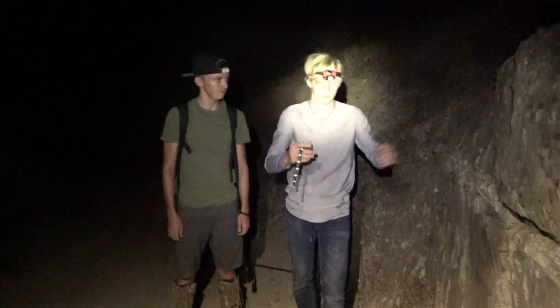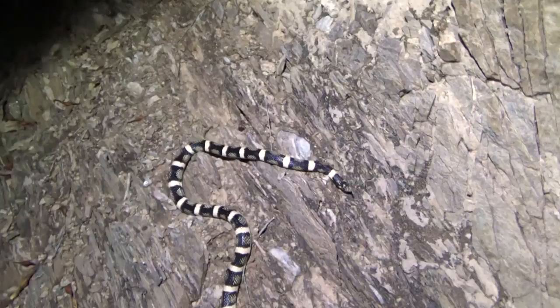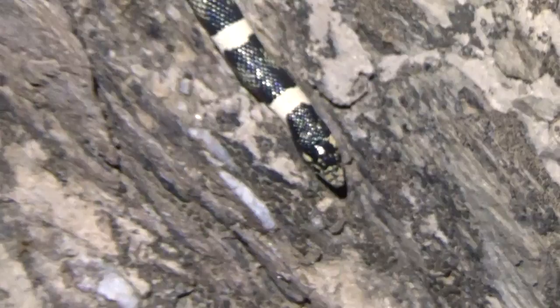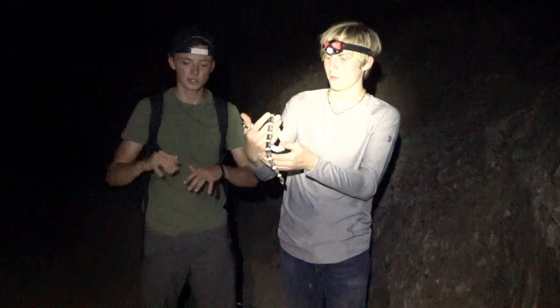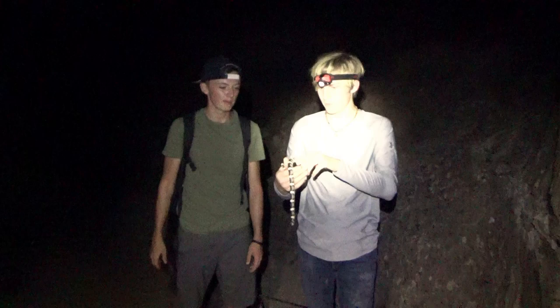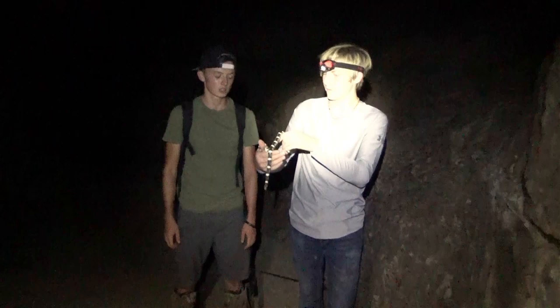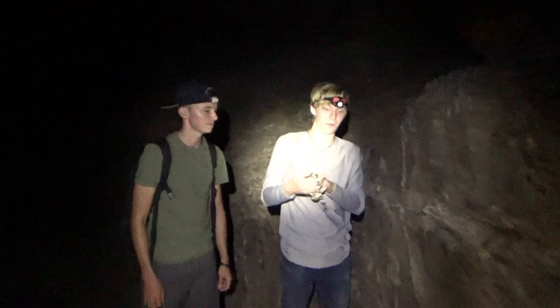So these snakes will often occupy burrows — rodent burrows. They'll use holes in the rocks. They are really good at adapting to certain habitats. If you get into higher elevation, they're kind of just not there anymore. But typically you'll see them in flat desert areas where there's almost no rock and just shrubs, and then you can see them up in really rocky Sonoran desert too. They're pretty cool animals, and yes, they are mostly nocturnal, but you can see them early mornings and early evenings. This is one of the snakes I really wanted to find, and I'm just really glad we got to find one.